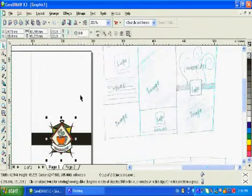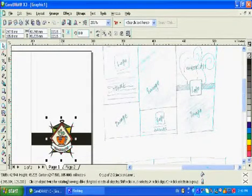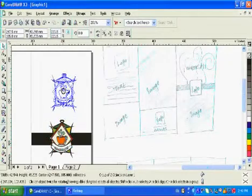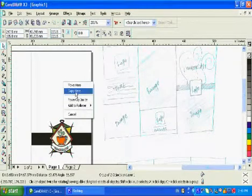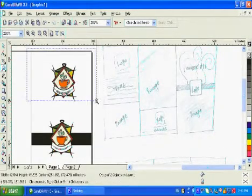Now we shall bring the watermark in the headline. For this, just press the control button and select the logo. Holding the control key, select the logo. Holding the right click of the mouse, drag it to the area you want, and then select copy here, so that one more object is copied.